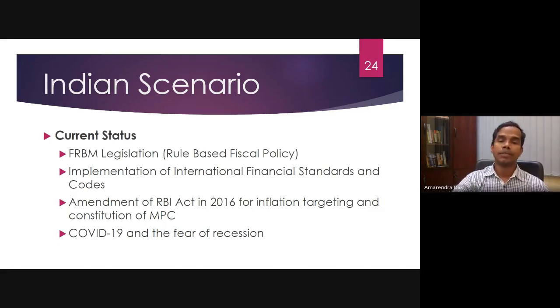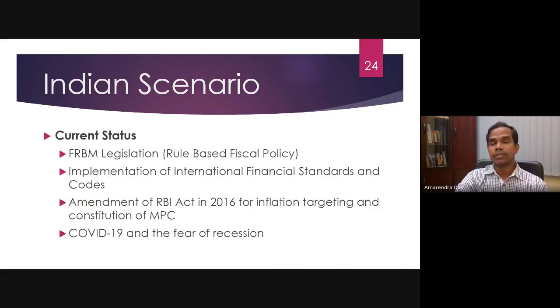So there is a limit for everything, and so it's a rule-based fiscal policy. That means the crowding out effect will also be less, because when government borrows too much, the market will not be able to get capital, and interest rates will also be higher. When government borrowings are limited, the market can get capital and interest rates can be at a lower level. So now that there is rule-based fiscal policy, the fiscal authority will not ask the RBI governor to print unlimited money or to borrow unlimited.